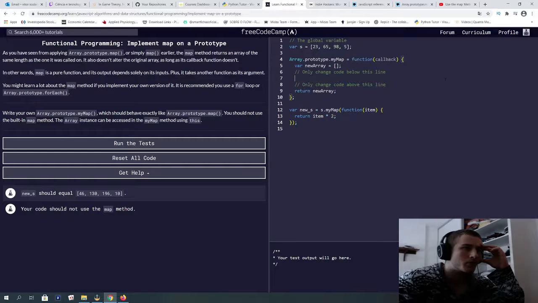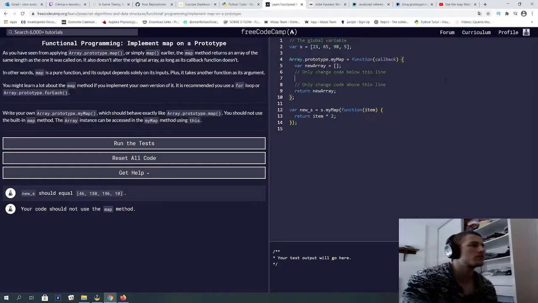It's gonna multiply each value of s by 2. Cannot map on a prototype.